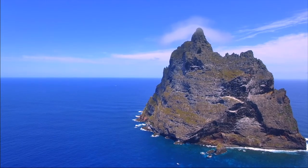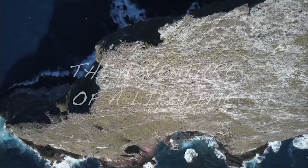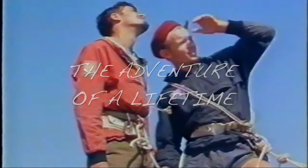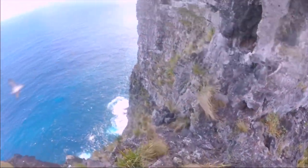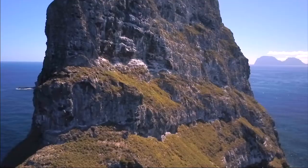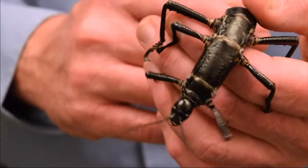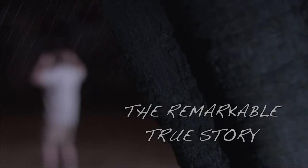I saw a photo in the beautiful Australia part of the Woman's Weekly. I thought, geez, that looks pretty good. Paul's Pyramid, where the hell's that? It's about 25 kilometres off Lord Howe Island. It's a mecca for rock climbers. And Dave was up on Gannett Green and around the ledges. That is extinct. And that was all that was known, that there was one recently dead one found on Ball's Pyramid in 1964. This species may still be alive on the pyramid. There's been many moments where that sort of thing happens. You come down to one event that is make or break. That's why we do these things, for those sort of moments.